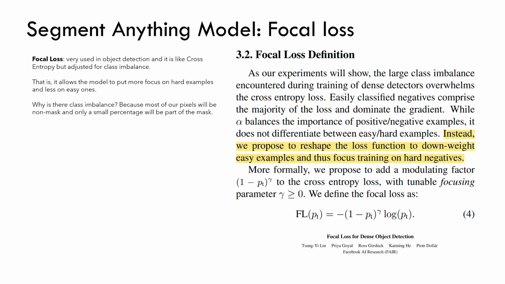So we cannot use cross entropy in this case because the cross entropy doesn't pay attention to this class imbalance. This is why they use focal loss, to pay attention to this class imbalance. But the focal loss derives from the cross entropy, and it was introduced in this paper by Facebook Research. You can see here, Focal Loss for Dense Object Detection.